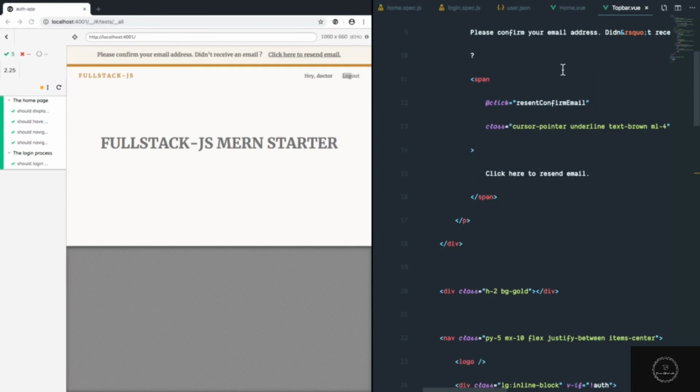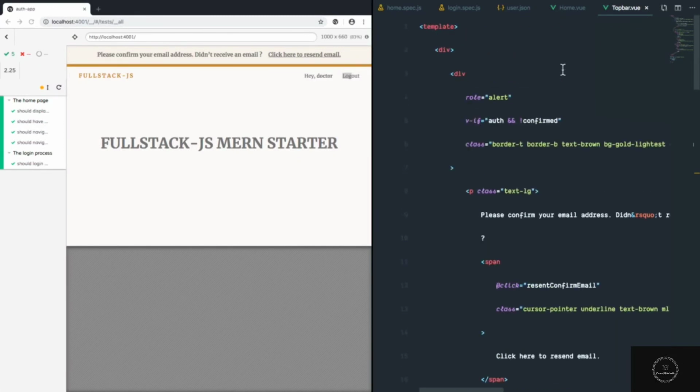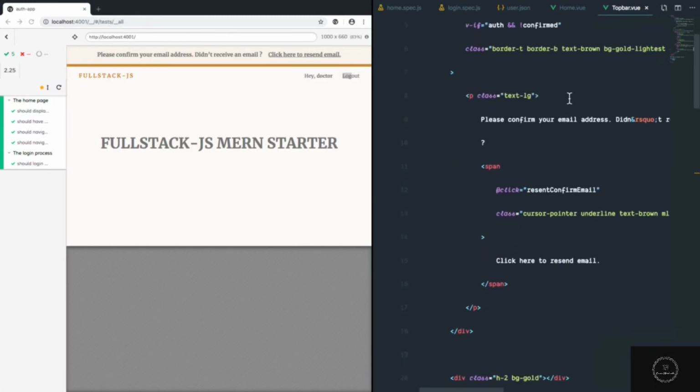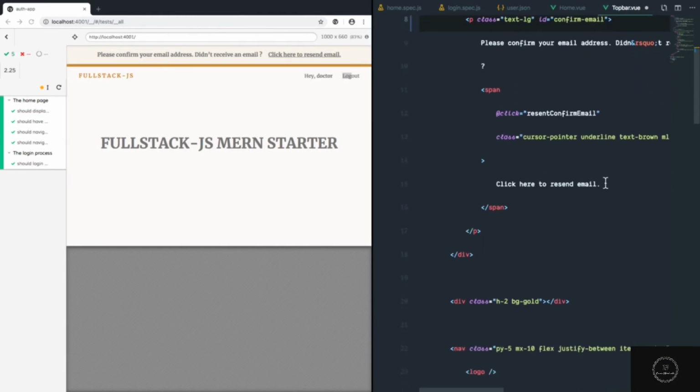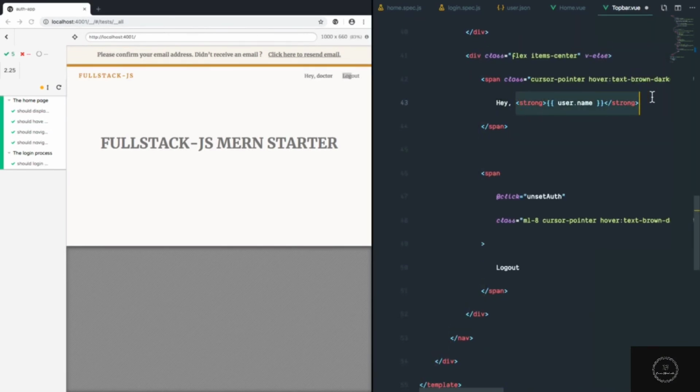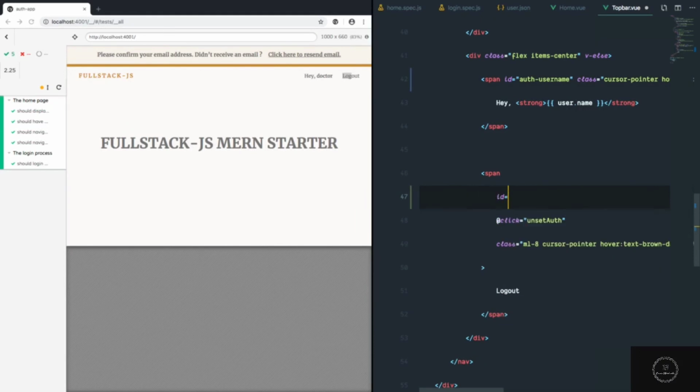Just simply go to the HTML and add the ID. So, for example, this text that says, please confirm your email address, I'll give it an ID of confirm email. Next, where we have the user's name, I'm going to give this an ID of auth username. And finally, the logout button, I'm going to give it an ID of auth logout.